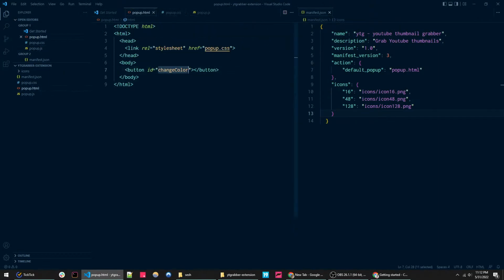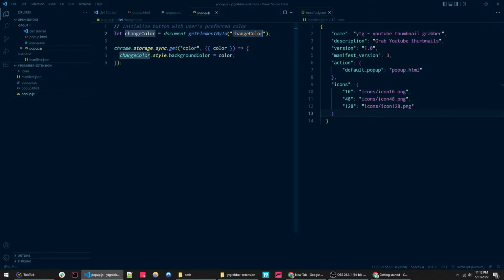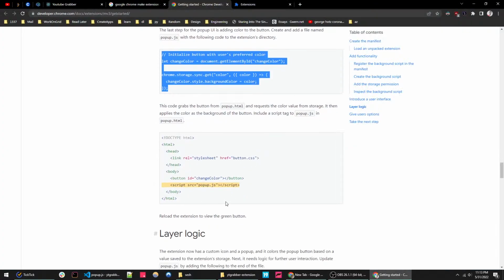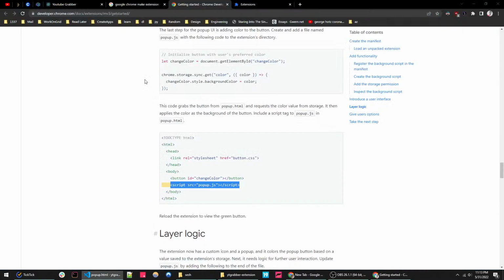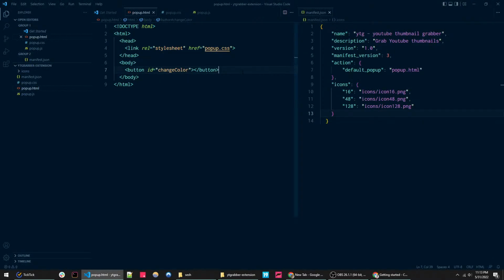popup.html contains an ID called change color, and it's fetching that and doing something with it, right? To do it on change. We need to reference this in our popup before the body ends.